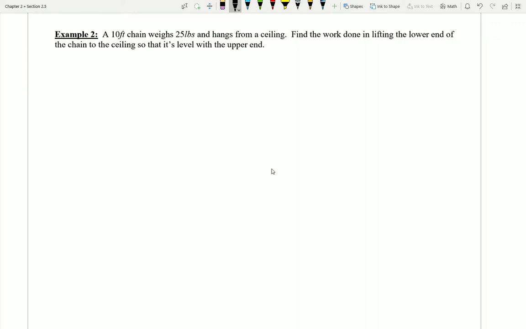Okay, I'm going to try to draw a picture here to illustrate what it is that we're talking about. By itself, this can be a little bit cryptic. So let's suppose here that this is the picture of a room. Again, please don't be intimidated by my artwork. With enough practice, you can also be just as good. Okay, so I'm going to imagine that I have a chain here. Maybe this is like a linked chain. Okay, so I'm going to have something like this. It's very fancy. And let's suppose it hangs down like this.